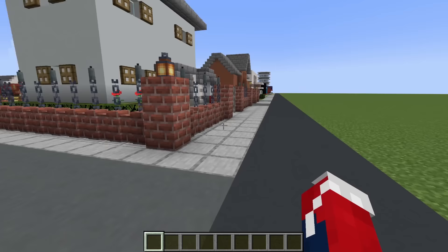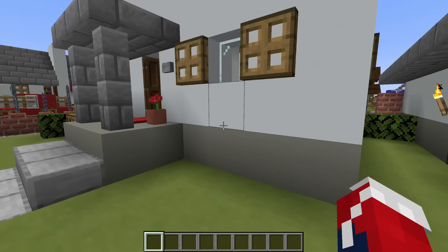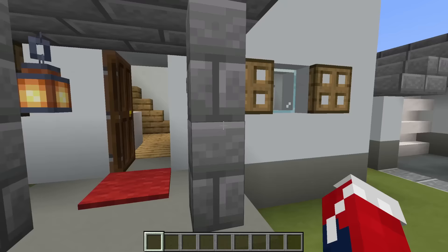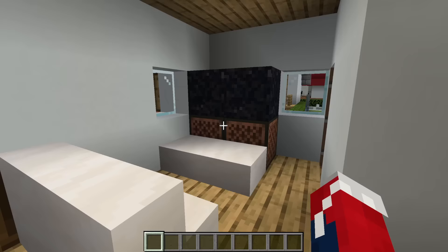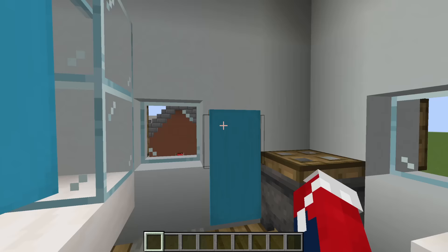Moving on down, we have the larger suburban house. This would be at the end of a cul-de-sac, and we also have a large garage, another driveway with a car, and a giant garden with walls surrounding it. Inside we have so much more room — a living room with a closet underneath the stairs, a kitchen, dining area. Upstairs, we have a bedroom with an ensuite bathroom with a shower, toilet, and sink.